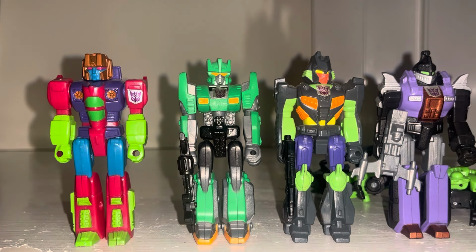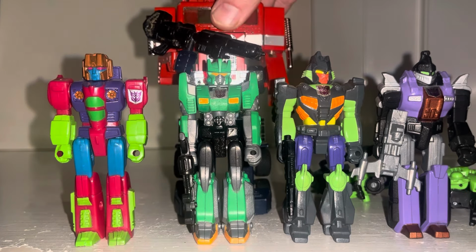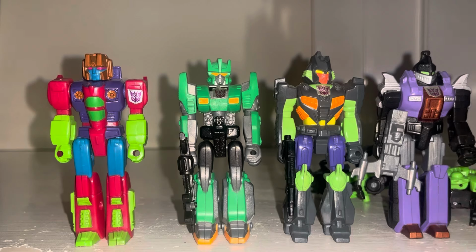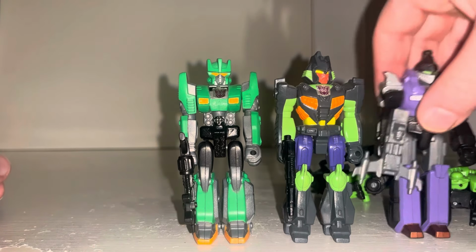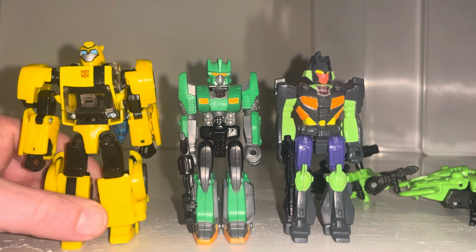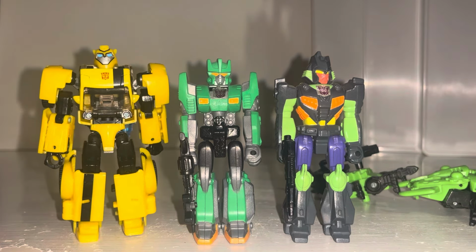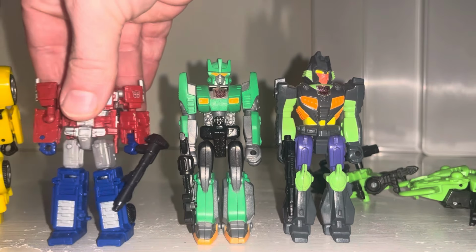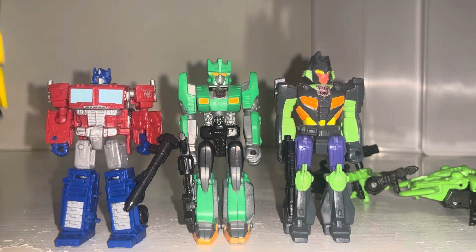And again, I suppose for people who collect, in fact, let me just bring in just a couple more G1. Quite a bit smaller, as you can see, Optimus Prime. You can't even see his head. But with regards, just to a couple of today's figures to give you an idea of the size of these. Very small deluxe class Bumblebee now. Bit smaller than that. Where's my core class Optimus Prime? Here he is. So just a little bit. Oh no, there you go. Perhaps about as big as a core class figure.